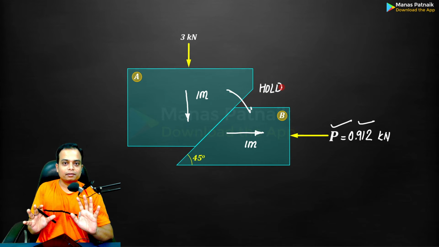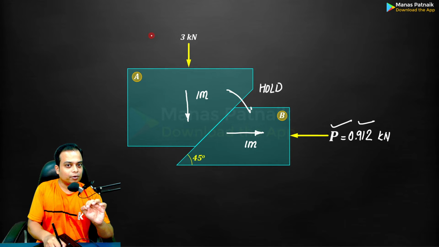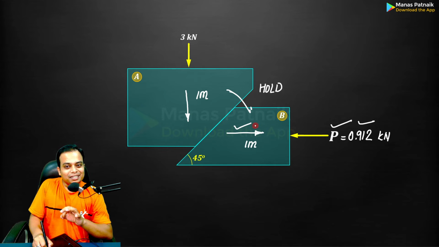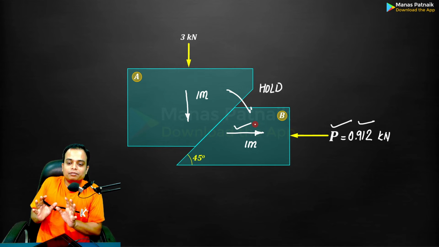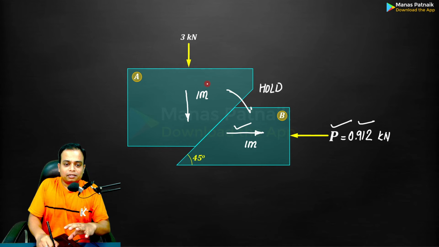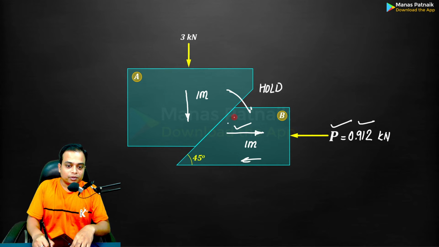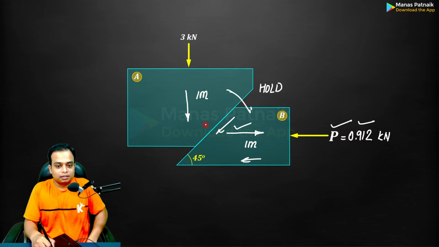You just have to hold it, not lift it upward. Here the impending motion is not in the upward direction, rather it will take its natural course of action. The motion will impend in the downward direction, thereby causing block B to move in the right hand side direction. What we need to ensure is we need to apply sufficient force that this entire arrangement of two blocks stays in equilibrium. Okay, and that's why you saw the friction this way, right?